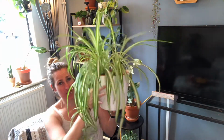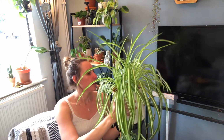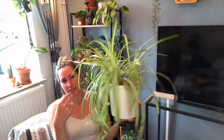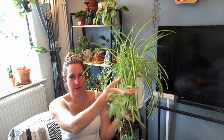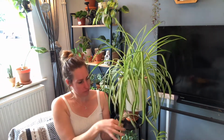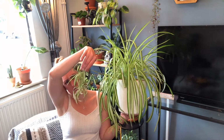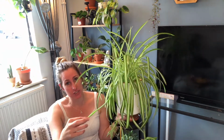So yeah, this is in a huge pot. As you can see, it's in like a 21 centimetre pot, I think. And it very much does lean forward. If I turn it on its back, look, there's nothing around the back here. So it does very much lean forward, and it has got a couple of babies on it at the moment. So there's some there, and there's another few. What's that, 1, 2, another 3 on this one. This first one has 4 on it, I think, there. So yeah, it grows off its own babies, which is fantastic.